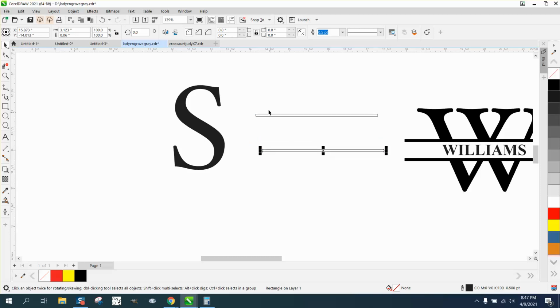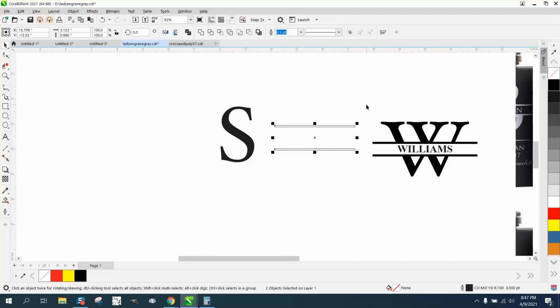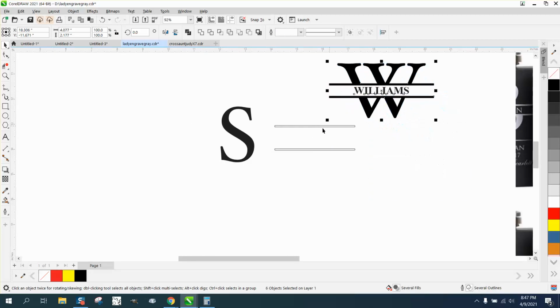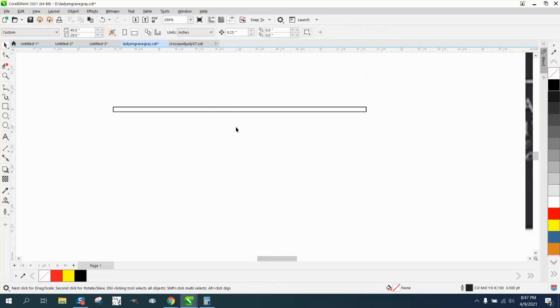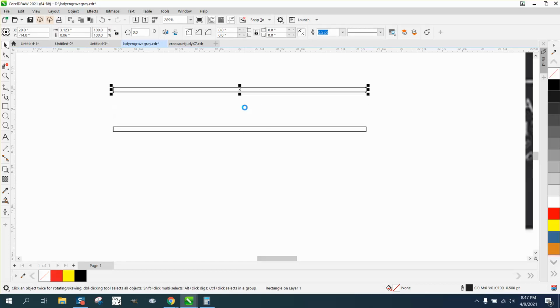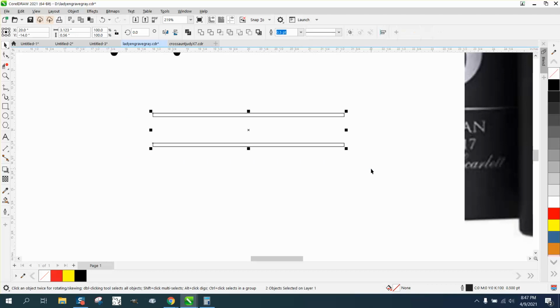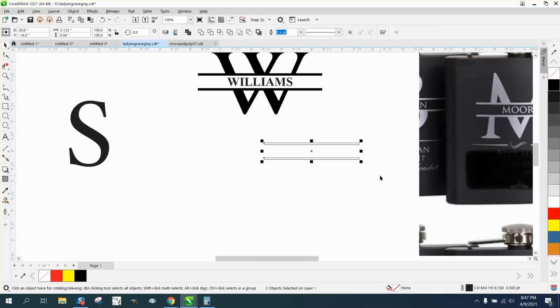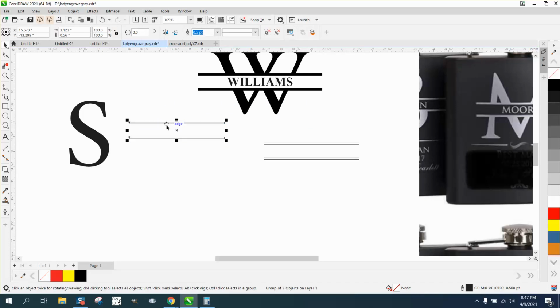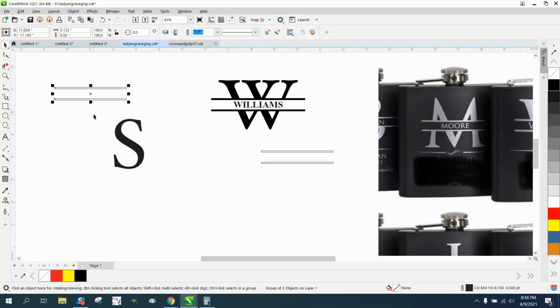If you move it like that, you can always put L for left and center it. Let's move this one out of the way for a second and put both of these in the center of the page. I'm not saying 1/4 inch is a magic number, but we're going to grab one of them and move it down, grab one of them and move it up. If you save that, let's Control G and group it together and Control D and make a duplicate. Then you could use that for many, many letters, and they would all look identical. Then just hit plus on your keyboard and make some more.